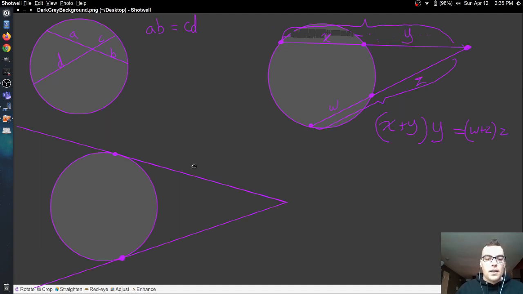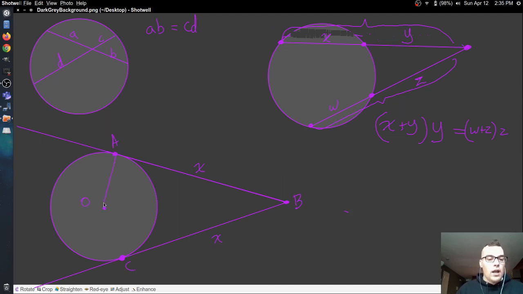Let's say this one has a length of X, the length being from the point of tangency to that point of intersection, and this point of tangency to this point of intersection. This one's also X. The proof for it's actually pretty simple. Let's call this tangent AB. I'm not actually going to write the proof of this one, I'm just going to talk through it. This one is CB, and this is circle O.